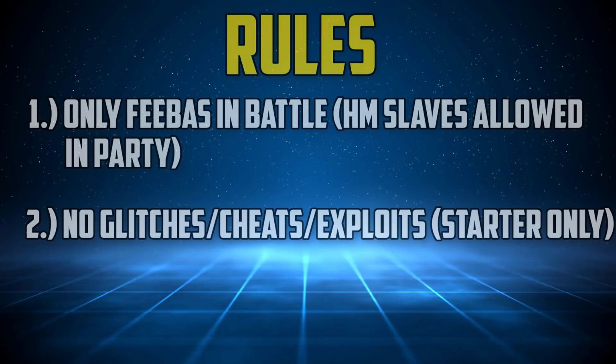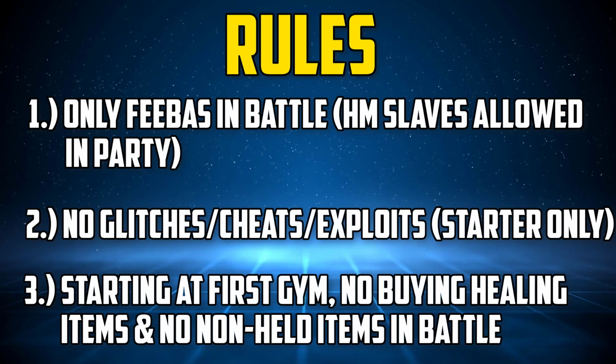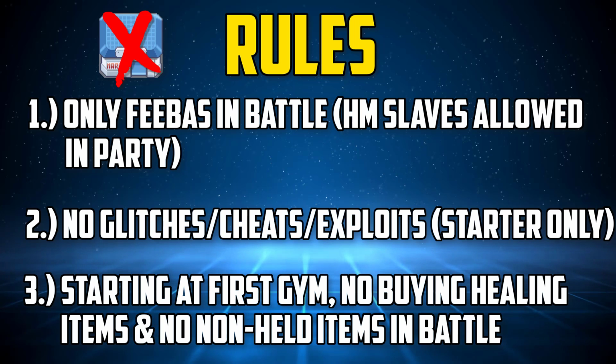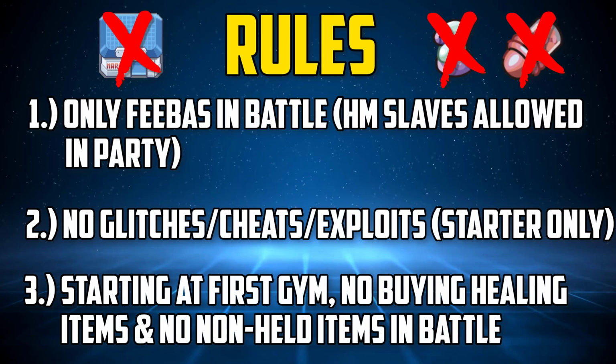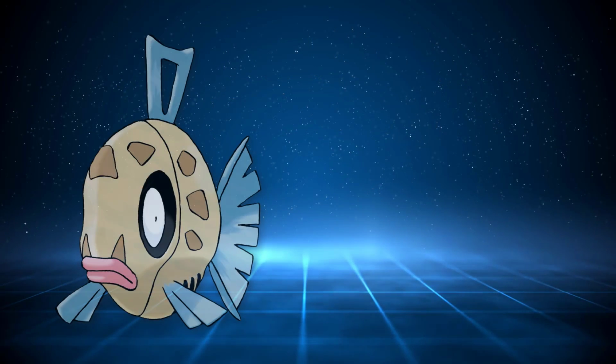Rule number 3 is a tricky one. Starting at the first gym, you'll see why, we can only use healing items that we actually find on the ground, meaning we can't buy healing items from the Pokemart and we can't use any items on Feebas during actual battles aside from its held item, meaning no potions, X-Attack, etc. I have no idea if this run is even remotely possible, but hey, why not make it as challenging as possible? Smart. With that being said, let's look at what kind of Pokemon we're working with.